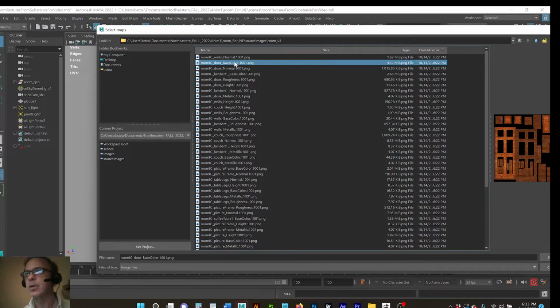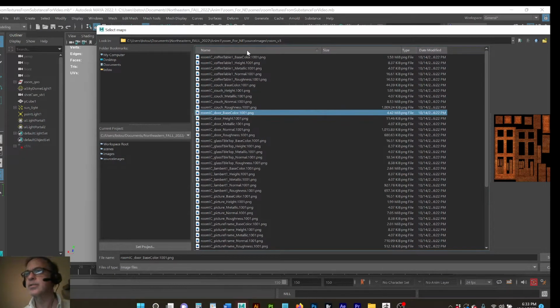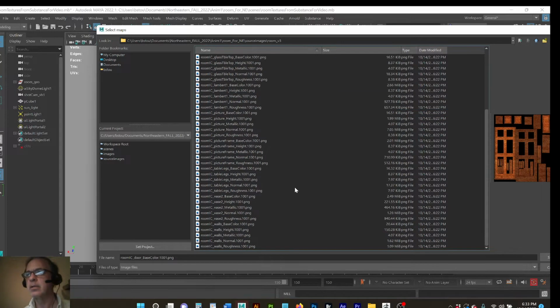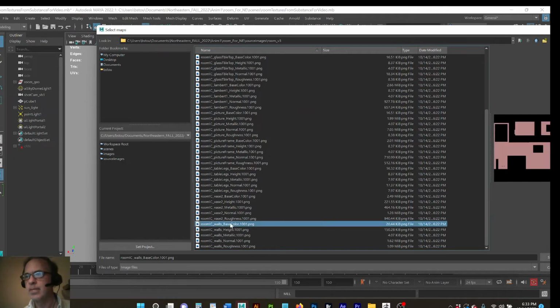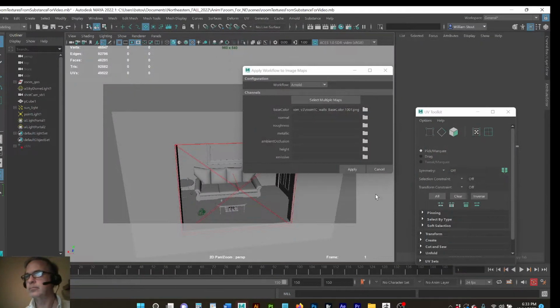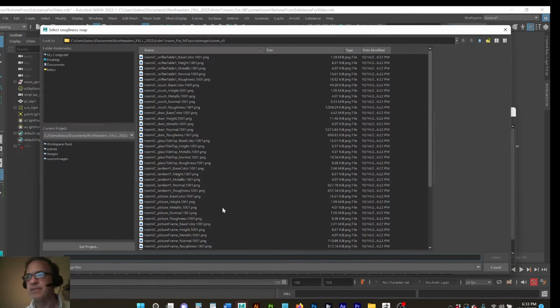Whoops, that's door. Let's switch these to name. Walls, base color. And then walls normal. Shouldn't be much there. Walls roughness, we saw that was pretty solid.